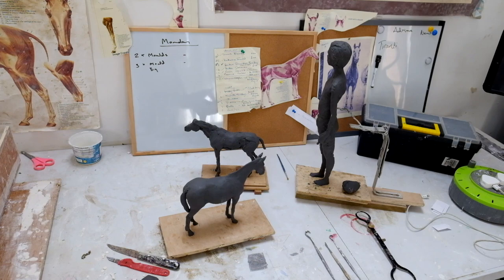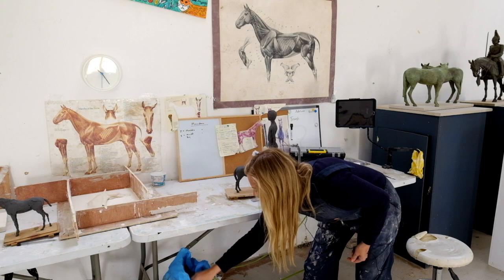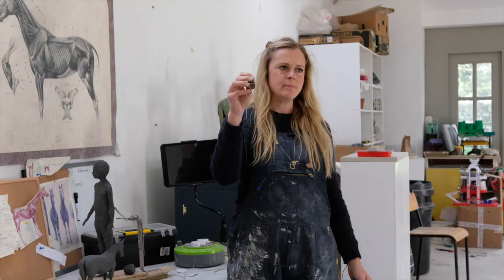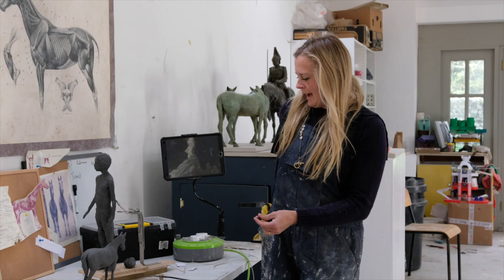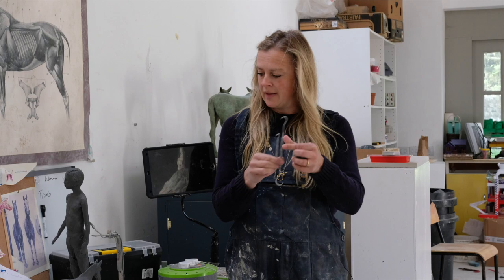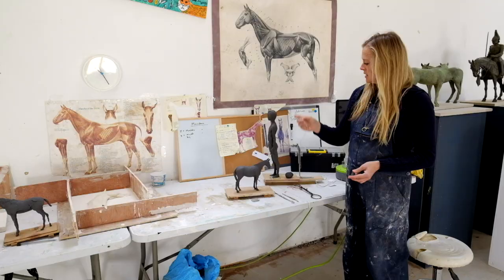These are some pieces I've just started and it means I can leave them out. Whereas if you use wet clay — this is the wet clay I use for bigger pieces — you have to wrap it, so it's not so good if you want to come back to things, but it's much cheaper. These are some little tools I collect called griffin hooks; they're brilliant for small pieces, and I use a shop called Taranti in London for these, though you can get good ones online. Italian ones seem to be the best for modelling.